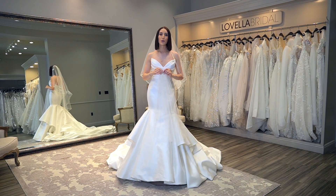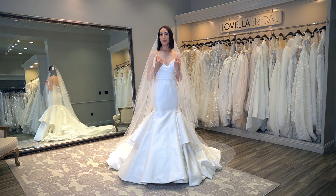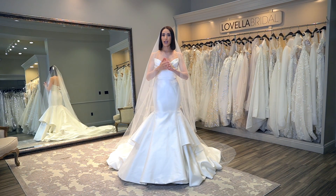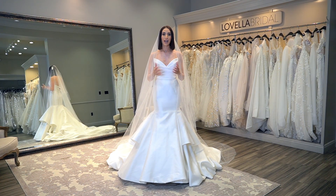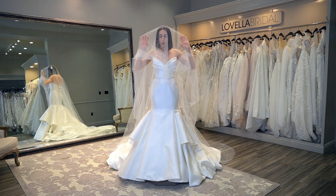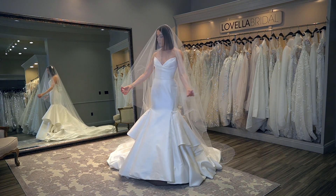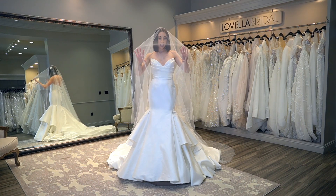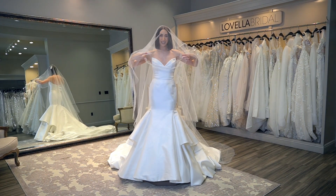Now for the exception to my rule about having the blusher on a separate comb. Here is a veil combination with the blusher attached — this is the only time I really love an attached blusher and veil, because it has a beautiful flow and makes sense as one piece. If you watched Sophia Ritchie get married, she had a veil that was the same exact cut and shape as this. Notice this is all one piece of tulle, completely connected with no gather — it looks as if the tulle is just floating on top of your head. It is so dramatic for photos.